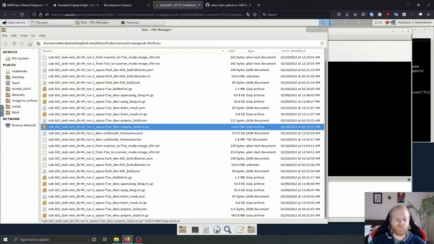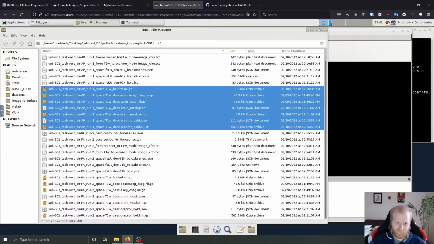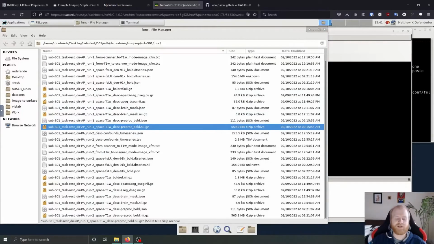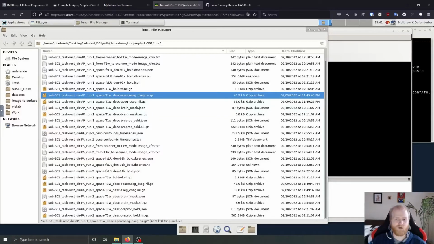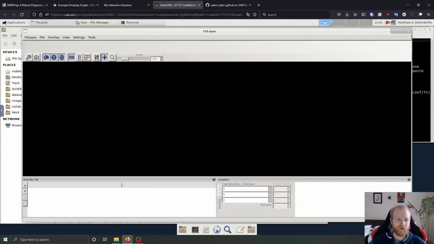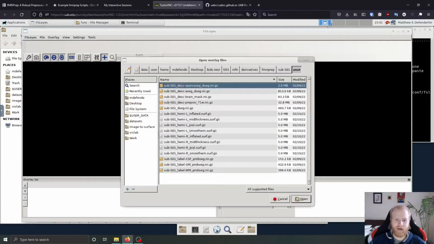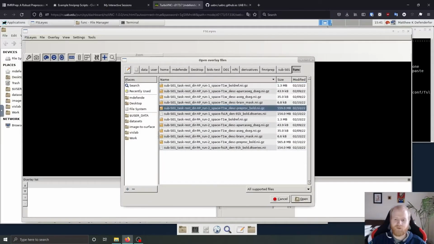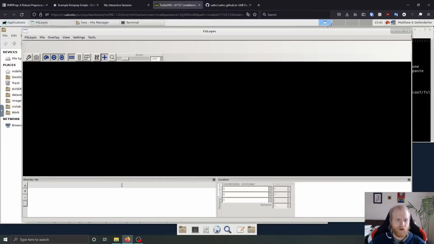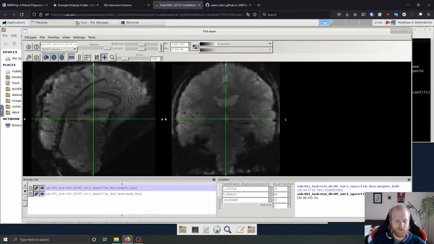You also have all of the volumes down here. You have the pre-processed bold volume here, and you have the brain mask for that, all in native T1 space. And then you have the aparc+aseg file overlaid on top in the same space as the pre-processed bold. If we loaded those up in FSLeyes, we can add from file here, go to our functional folder, load up the pre-processed bold scan as well as the aparc+aseg, and it'll load up those two files here.